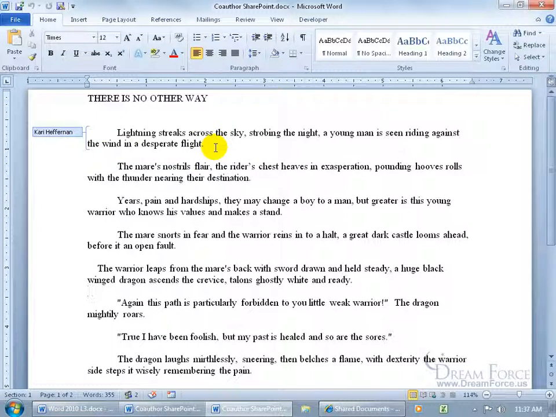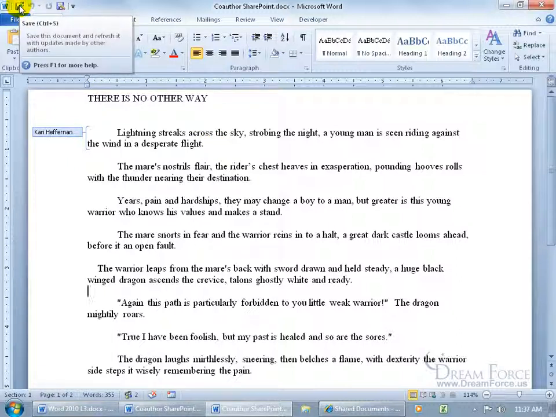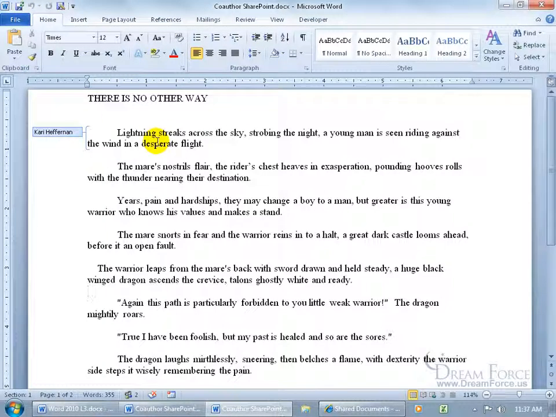So after she's done making changes and hits the save button, it'll upload it, and then I can click on, well, it's a dual button. Not only does it save it, but it refreshes it, because I have nothing to save if I just click on that refresh button, which is the save button, of course. It'll pull in the changes that she made, okay? So I can make changes to other parts of the document and just wait for that to disappear.